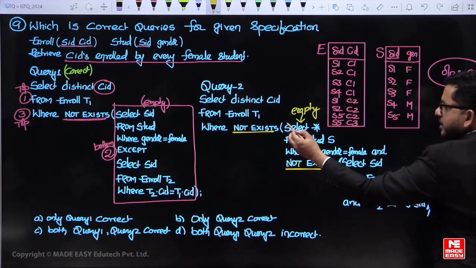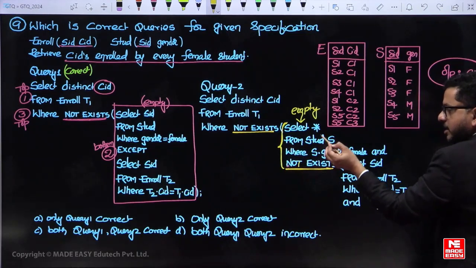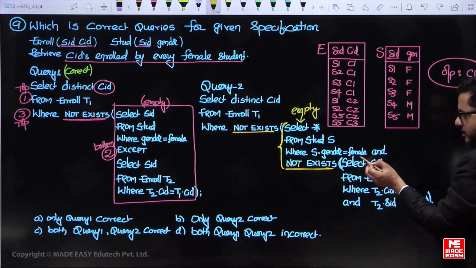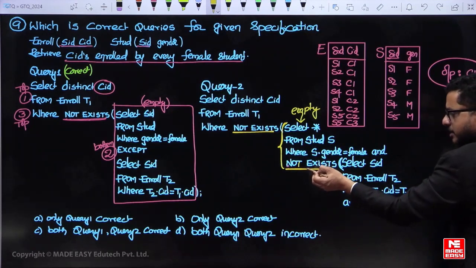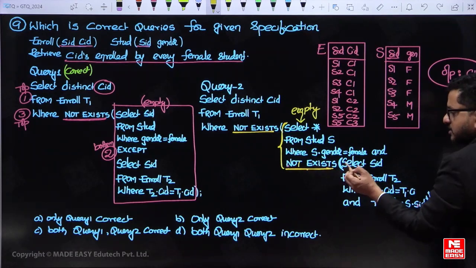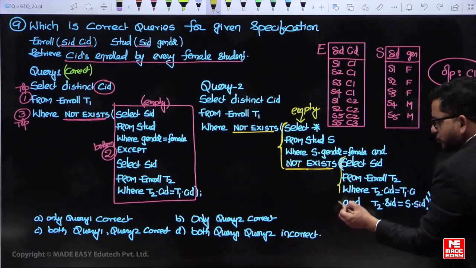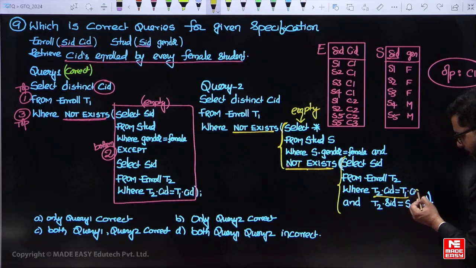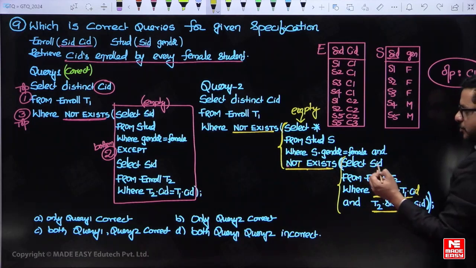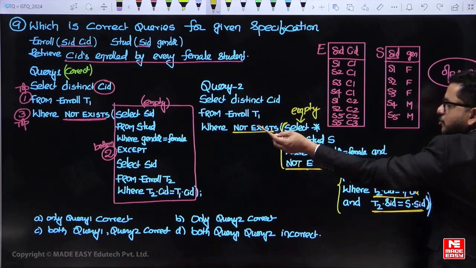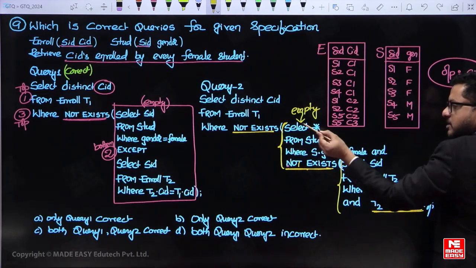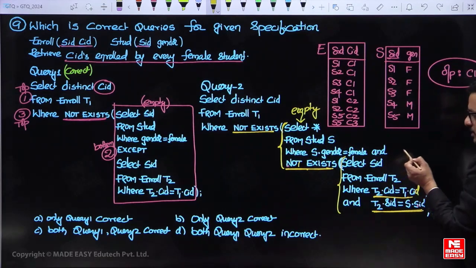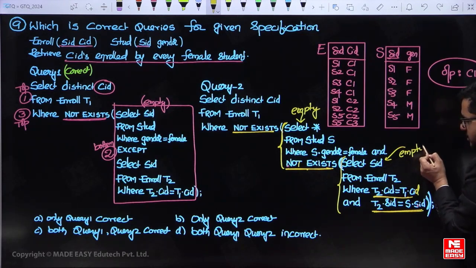It means logically there is no female student, and this not exists should be true, which means the student should have an enrollment. So what we are expecting is retrieving the course such that no female student exists who is not enrolled for the given course; this should also be empty, then only the not exists is true.